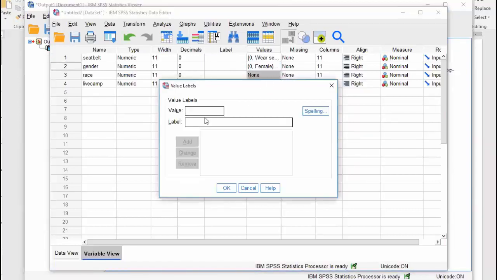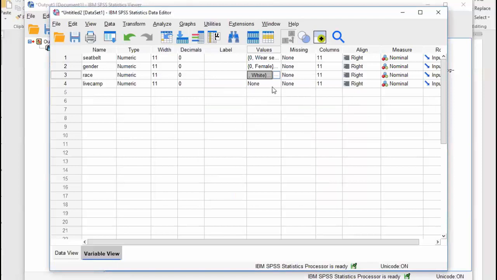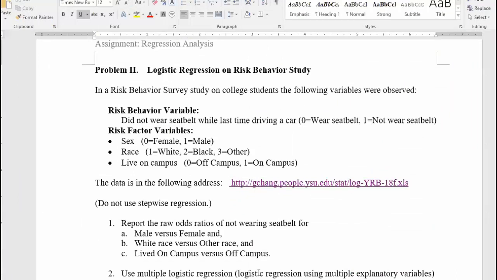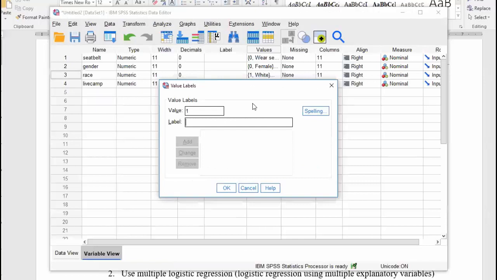Okay. 1 is for white, 2 is for black, and 3 is for other. And then click OK. Live on campus: 1 is on campus and 0 is off campus.